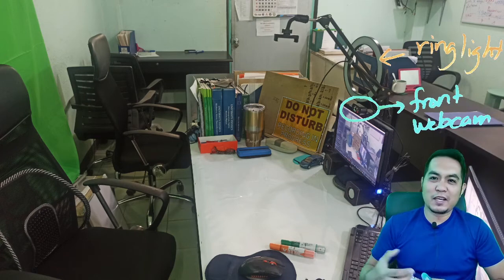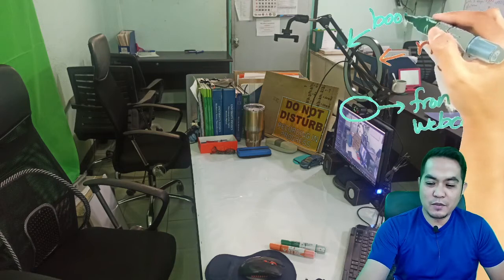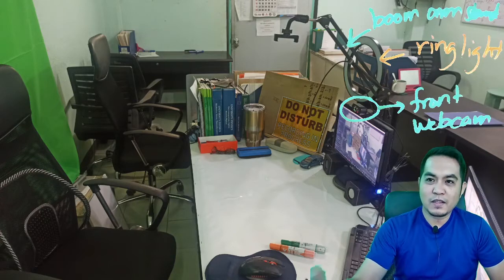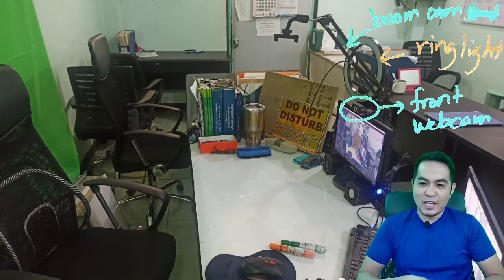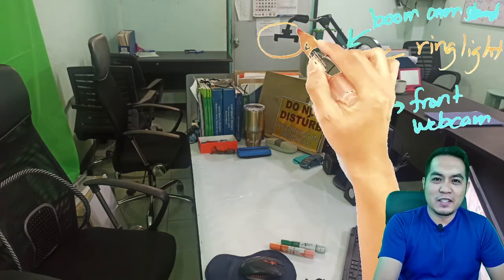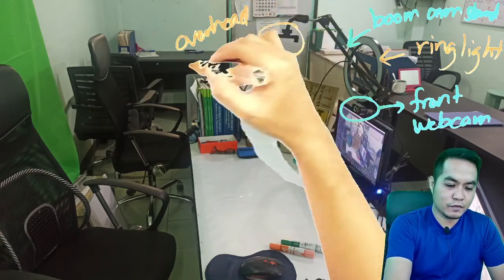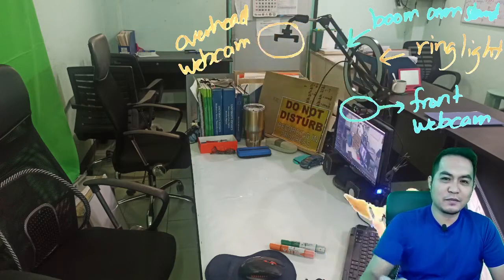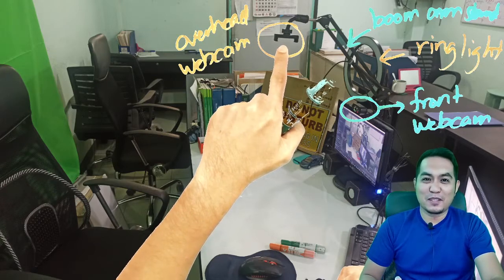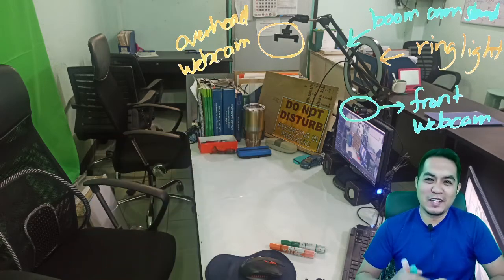and I use a boom arm stand, which is originally designed for a microphone, but I'm utilizing it to hold my overhead camera. So in this part here, this is where I place my overhead webcam. And currently, if you will notice, this is actually a phone holder, a smartphone holder. So I'm using my smartphone as my secondary webcam, my overhead webcam.